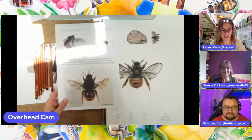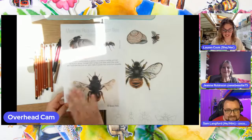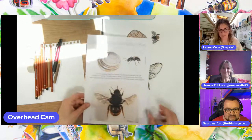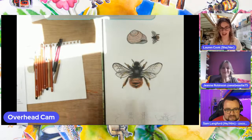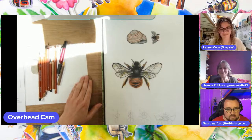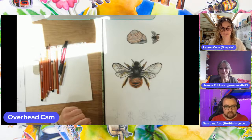Fab, which is nice and convenient, because that's exactly what we're going to be focusing on for the session. Lauren, what is the plan for the session today? What are we going to be doing? So we're going to draw a red-tailed mason bee, and these are the really nice ones that build their nests inside old snail shells. So I've got a picture of the drawing, and I used this lovely image from an entomology collection, so you can see all the parts, and you can see the kind of setup that they have with their nests. We're just going to be using coloured pencils, and I'm going to talk you through how to structure it and all the shapes before we go and colour it in. Fab. So we're going to have a little bit of drawing, a little bit of discussion, find out a little bit more about these incredible animals.